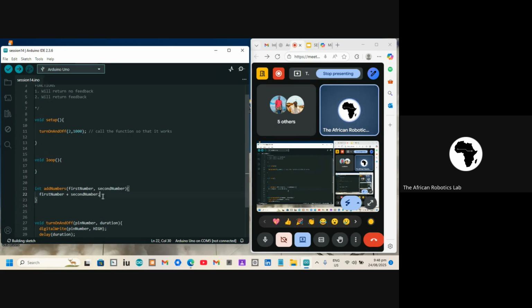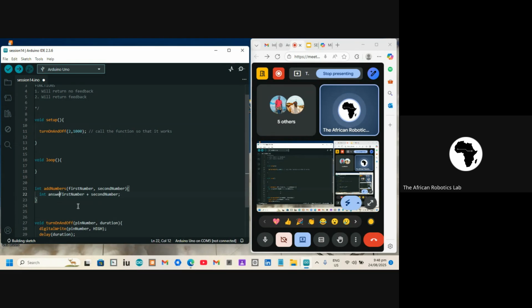But we know that this is just an action we are doing. So we need to create a variable to store this particular action of adding the first number and the second number. We can create a variable called int sum, or int answer.